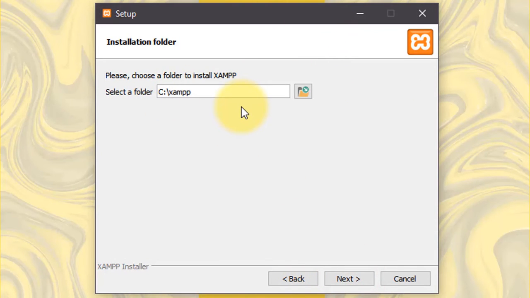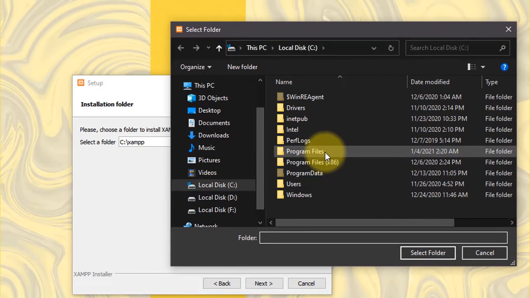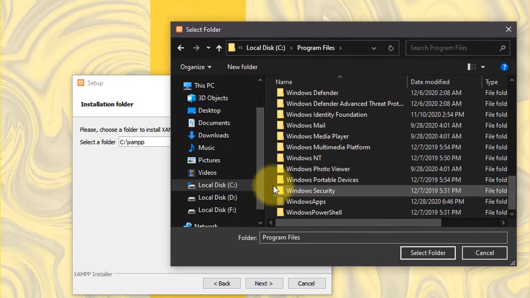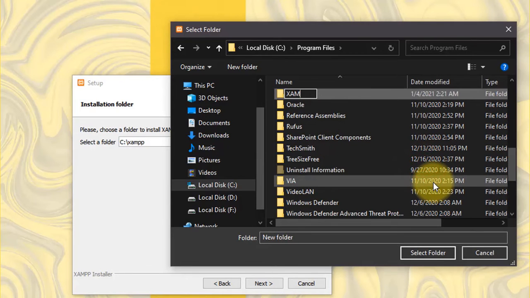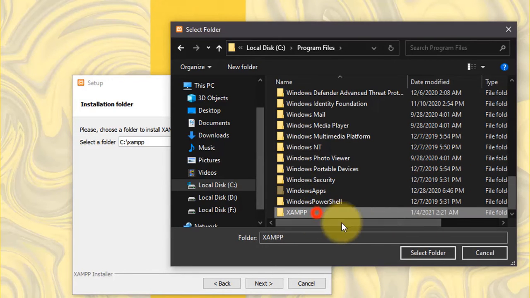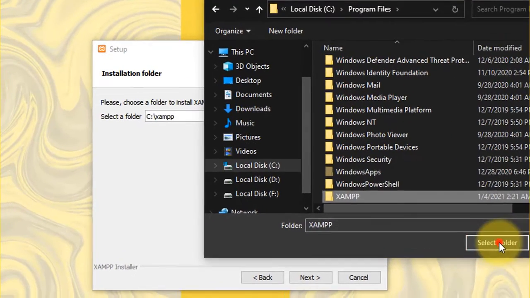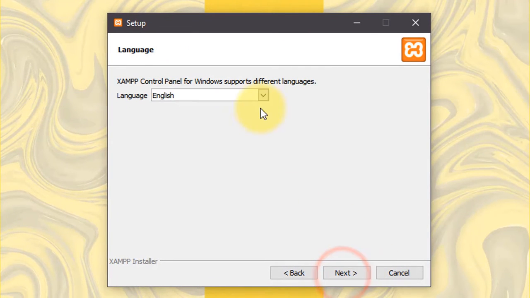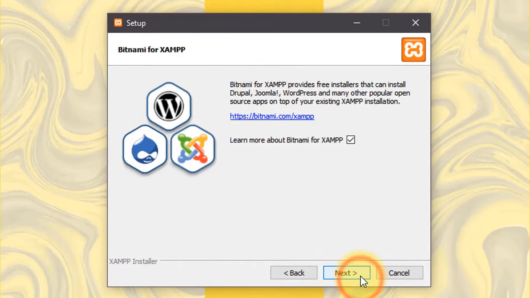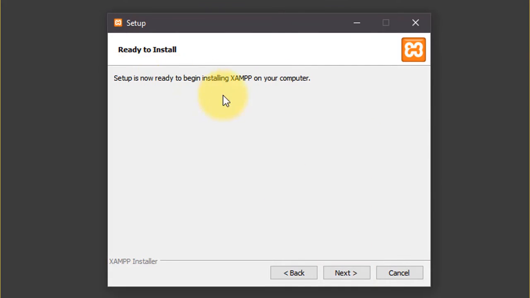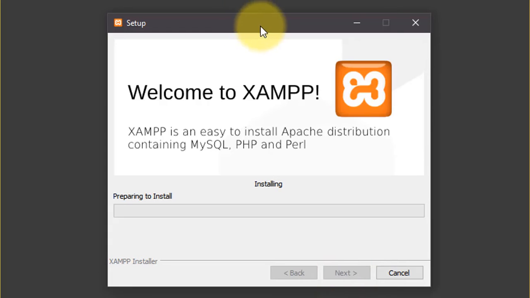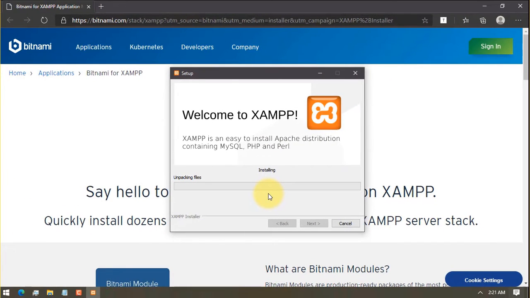So you're gonna want to choose the installation folder. Me, I want to put the program under C, Program Files. Just gonna make a folder here named XAMPP. Okay, select folder, click next. First English, next. Setup is now ready. Okay, next. And now we will just wait.